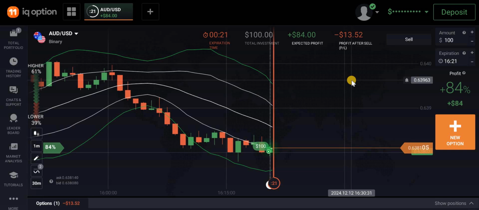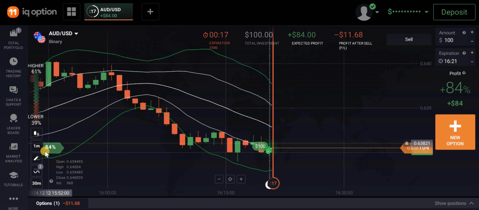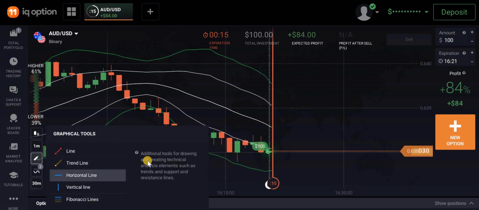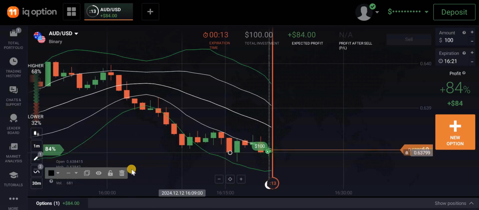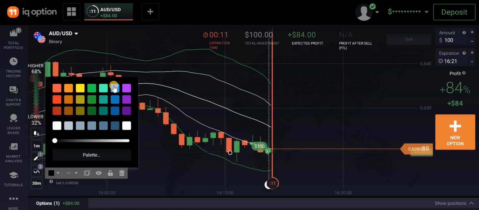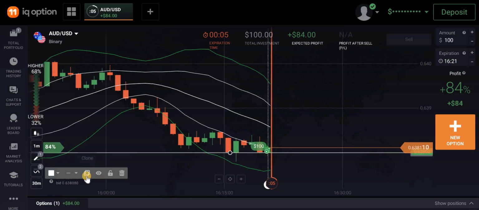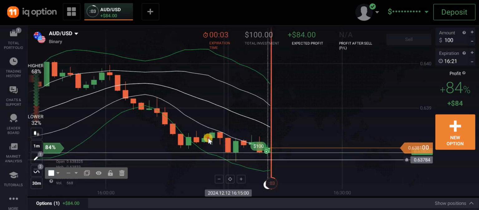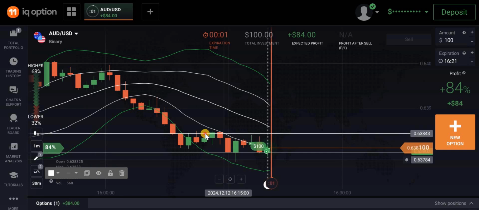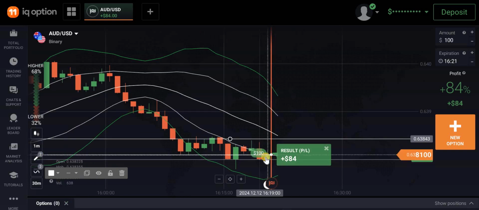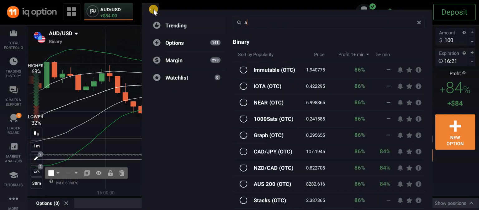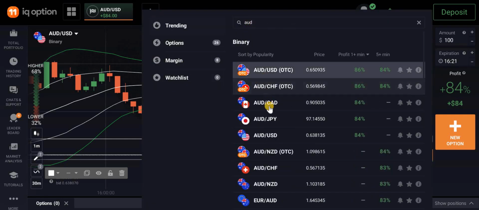We are in a ranging market now, and like I told you, for those of you who have the ebook, you know what to do in a market like this. In a ranging market, you do your put trades at the resistance, and you do your call trades at the support level. It's an easy way to trade. So this is what I am doing here. It is a very logical way to trade. From the lower side you do your call trade, and from the upper side you do your put trade.